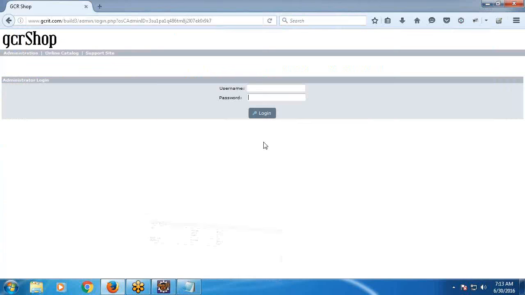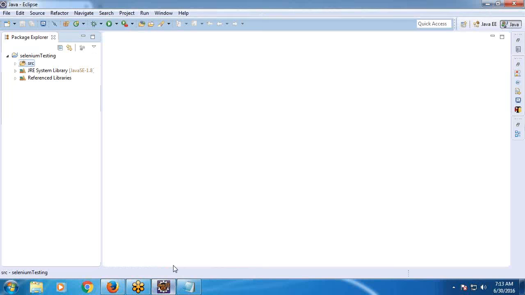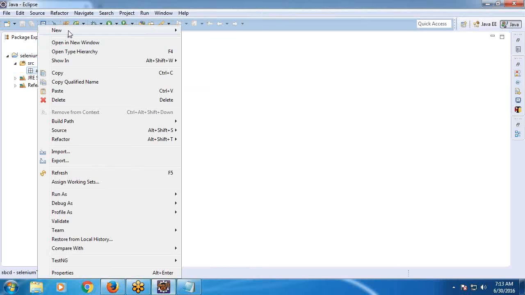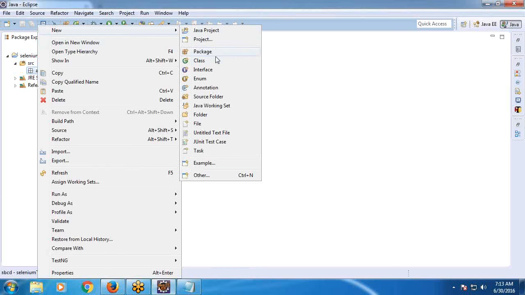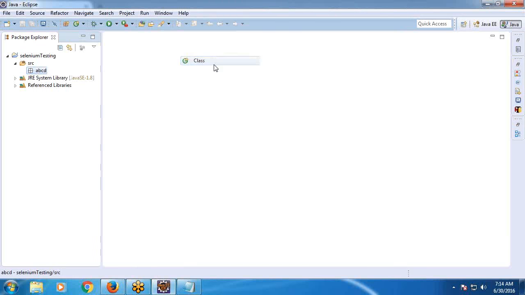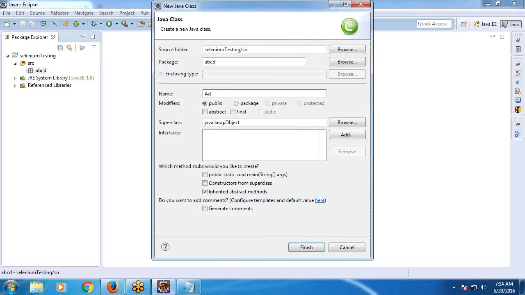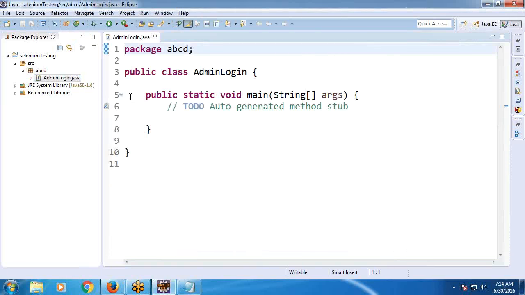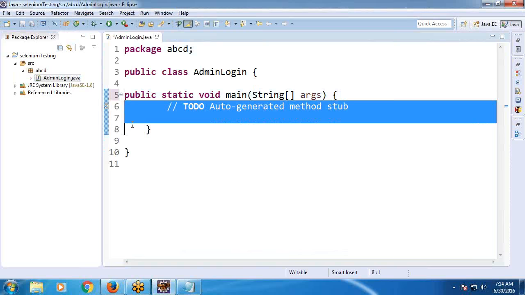Okay, go to this one. Launch this one. Create Java class. We don't concentrate on this test case syntax. We will discuss in detailed practical chapters. Just get a brief idea. Class. Suppose class name admin login. Any meaningful name you can use. You select this main method. Program execution starts from main method. This is our Selenium test case.